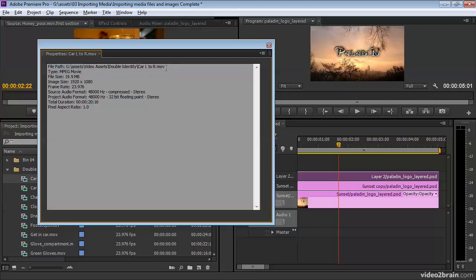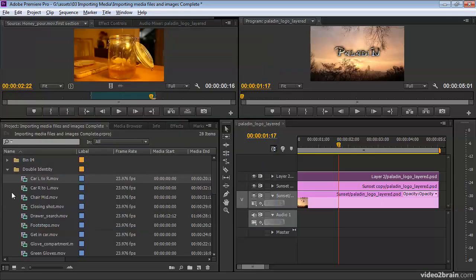It's a QuickTime movie, and here's the size and the frame rate and so on. Now what's happening is Premiere Pro is making a link to the original media, and it doesn't need to make any changes to it because the conforming process happens at the point of playback inside your sequence, not at the point of import. This is a little bit different to some other editing applications, so if you've got any experience of using another system, you need to take a little step back and just see how this would work in a system like Premiere Pro.